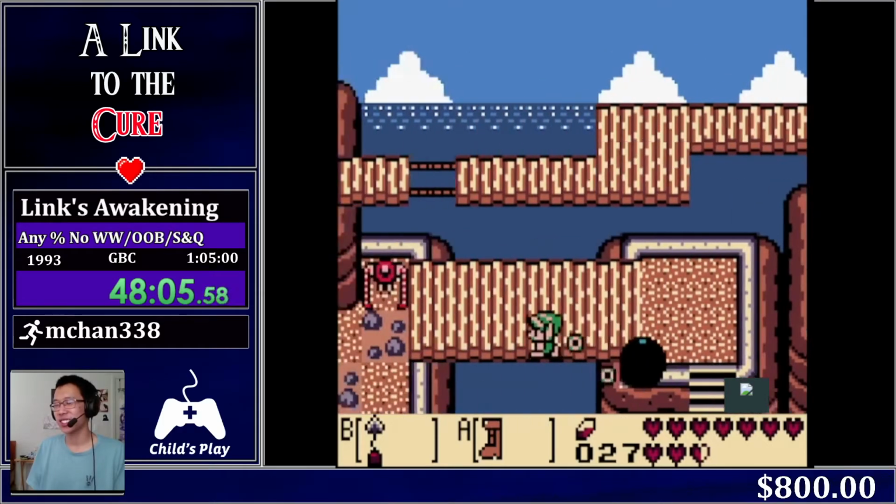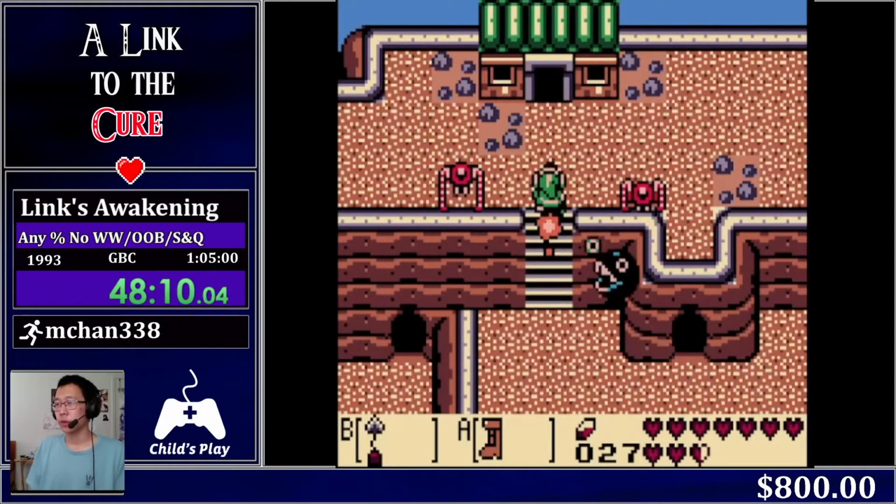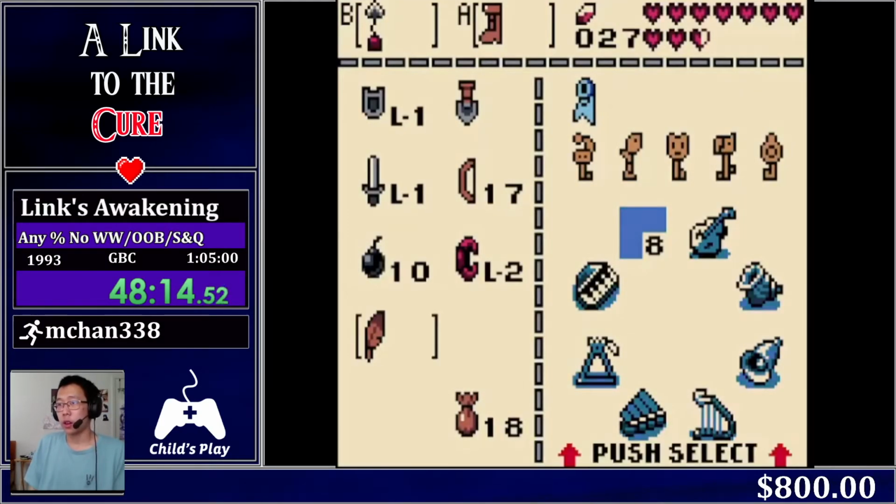Yeah, there's a few dungeons that are taken from other games. I think Tail Cave was the name of a Zelda 1 dungeon. I'm not sure.